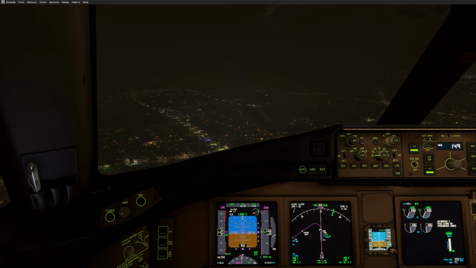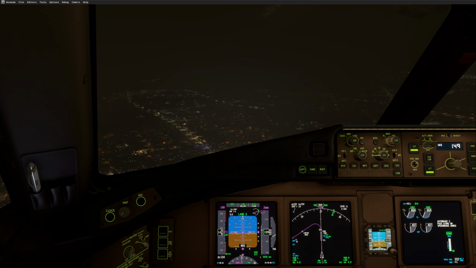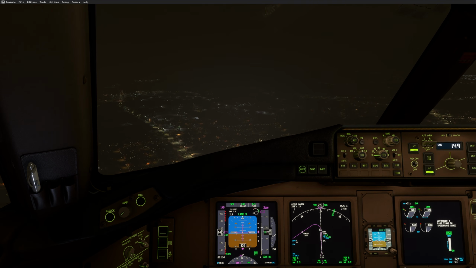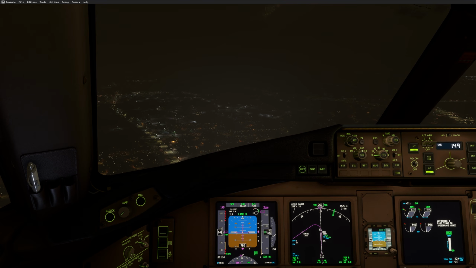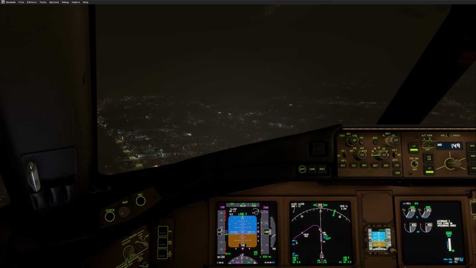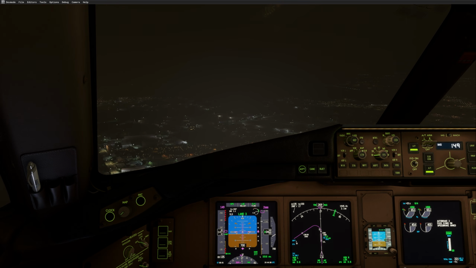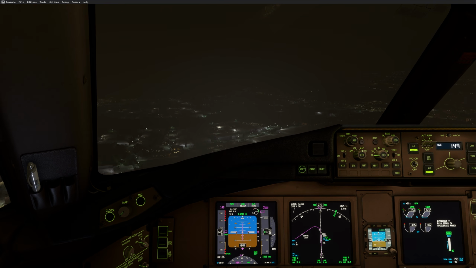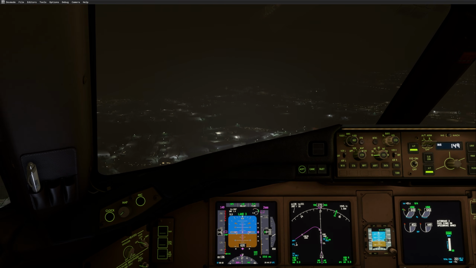Continue. Let's hope we can see now some rain. Temperature is 20 degrees right now, so no need of anti-ice. Let's hope that we can see the approach lights at minimum. We have these rain showers. Approach light in sight.